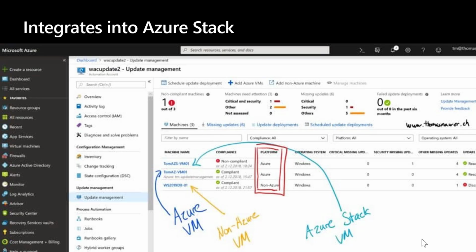So you can basically use the extension and download that in the marketplace, and then someone can, if they deploy a VM, automatically add the VM they deploy on Azure Stack to a workspace, and then it shows up in the Azure portal. The great thing here, it shows up as an Azure VM. Because Azure Stack is basically Azure, you get that information that this is an Azure VM.